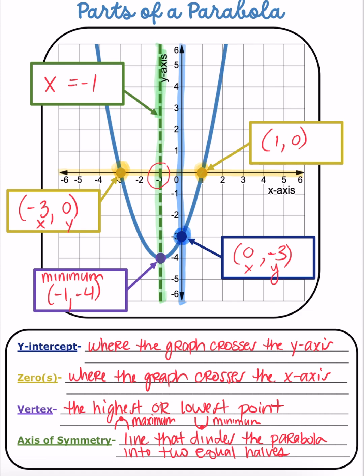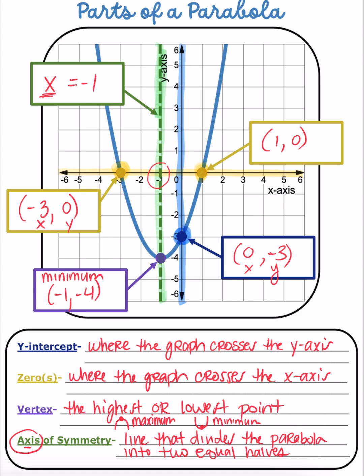A little shortcut that I like to tell myself is look at the word axis, just the word axis, and it contains an x in it. So that's how I remember that it's supposed to be x = -1. Because if you're dealing with a multiple choice test, a lot of times they're going to throw in y = -1 as an answer to try and distract you from what the real answer is.